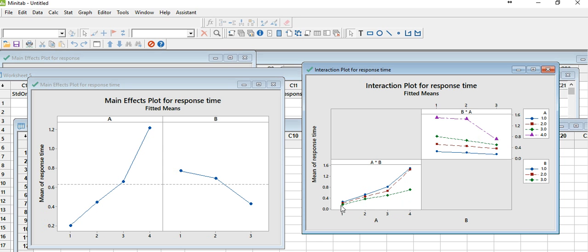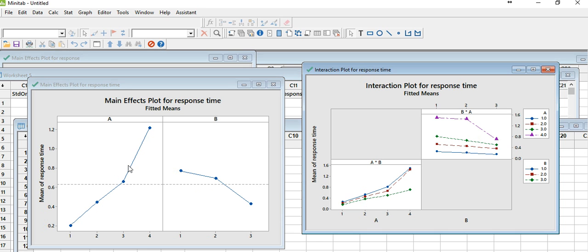On the other hand, if we look at the green dot down here, corresponding to level 1 of factor A, that is only 1 program open, and the blue curve corresponding to level 3 of factor B, meaning the largest memory. Okay, that gives you the quickest response time. So the same conclusion will be drawn from both.